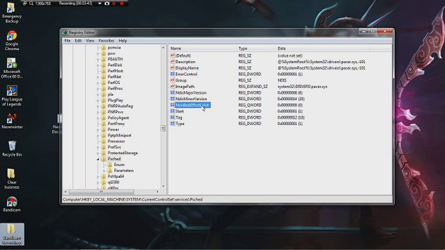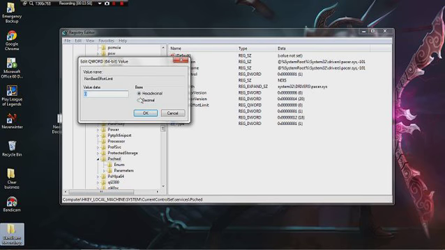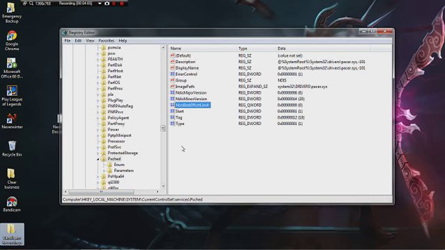And what we're going to do here, if that's in there, is left click on it first to highlight it, then right click it and click Modify, and then set our hexadecimal and our decimal values to 0, and then click OK. Now some of you guys may be going, well, that's not in there, I cannot find it, where is it? Well, that's no problem.